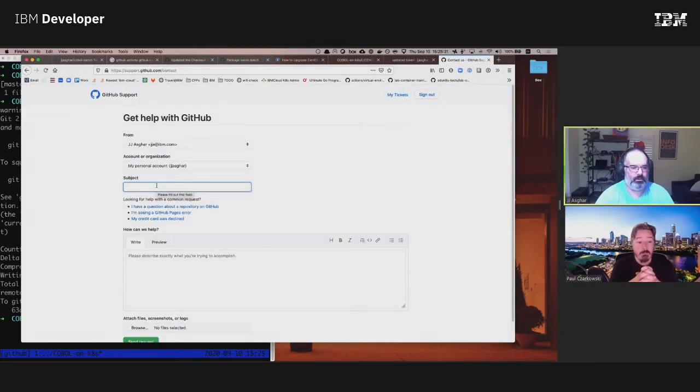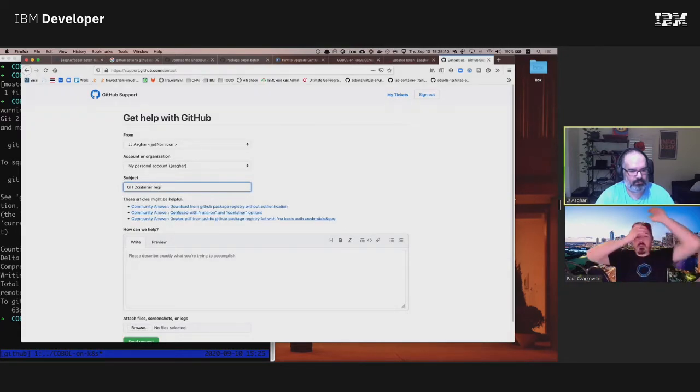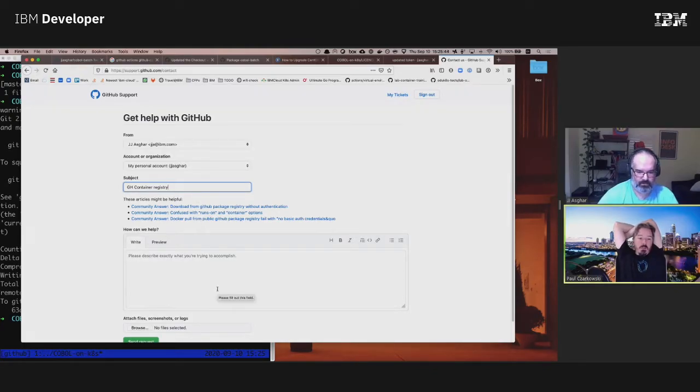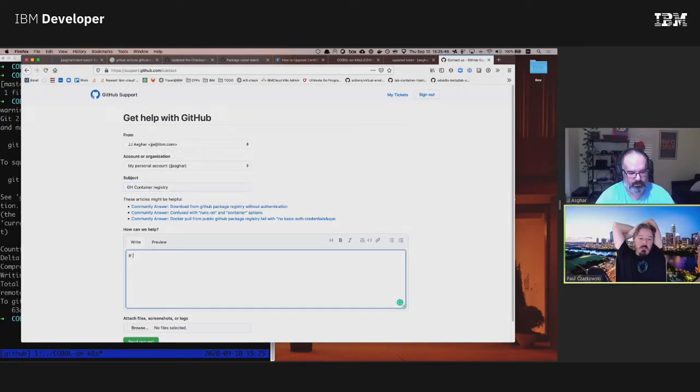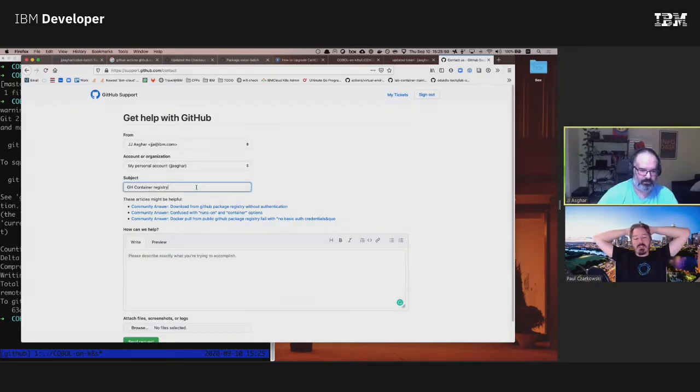GitHub Container Registry shows wrong license. Come on, give more information in the subject. Okay.